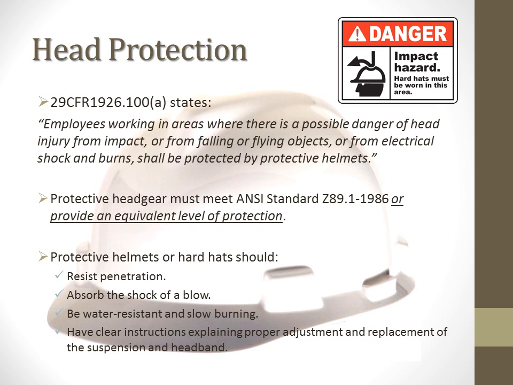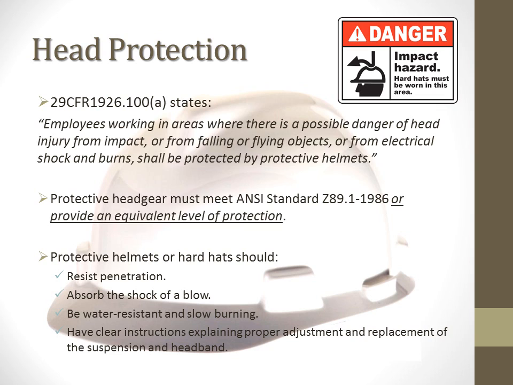Now let's talk about some of the different types of PPE you'll be required to wear in industry. We'll begin with head protection. 29 CFR 1926.100 subpart A states, employees working in areas where there is a possible danger of head injury from impact or from falling or flying objects or from electrical shocks and burns shall be protected by protective helmets.